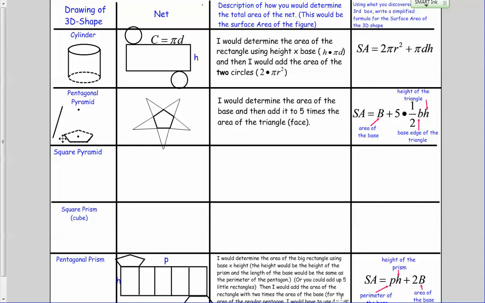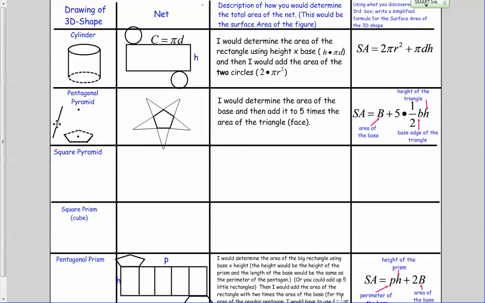So what I would do if I were you is I would draw kind of a squished pentagon. If something's going to be in the back of your shape, like you wouldn't naturally see it, you tend to draw those as dashed lines and it shows up a little bit better. It looks a little bit more realistic. So draw yourself a squished pentagon. I like to put a dot right there in the center of my pentagon, and then I'll put a dot straight above it.